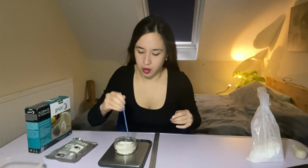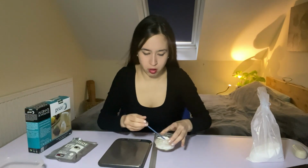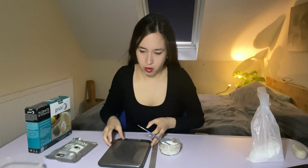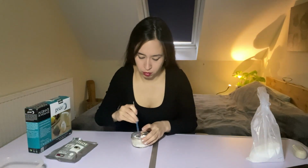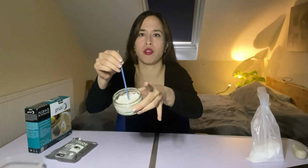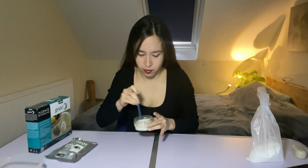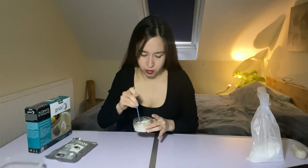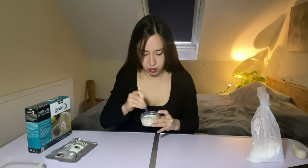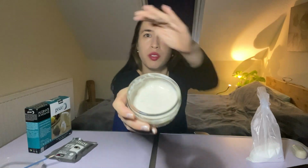Now I'm going to grab something to stir. Kind of looks like porridge. I've got this kind of consistency. I don't know if you can see.